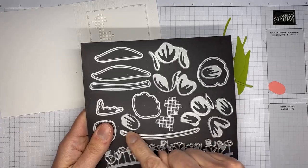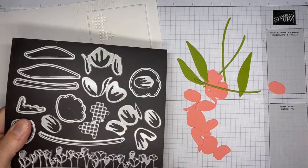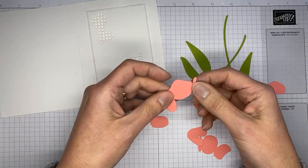So I cut 3 of the long skinny stems, and then I have cut 2 of the taller leaves and 1 of the shorter leaves. All right, so that's what I've cut for the flowers. Now, let's see if I can remember how these all go together.